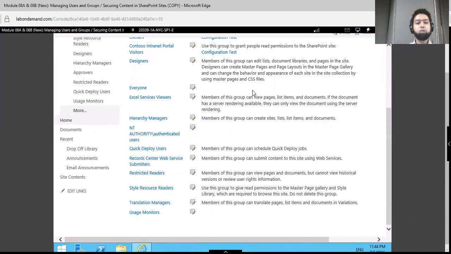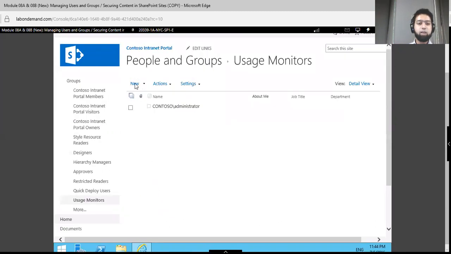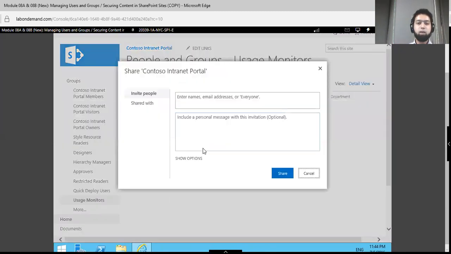After clicking on usage monitors, click new and share with any member of your organization with whom you want to share this permission level. I have a person named Martha, so I'm going to share it with her.